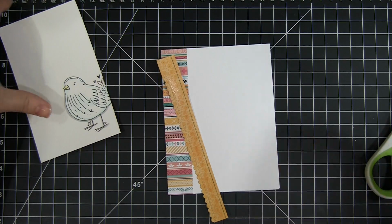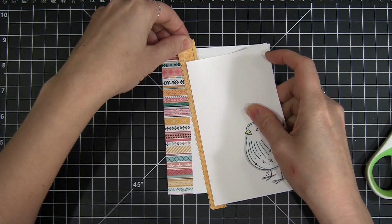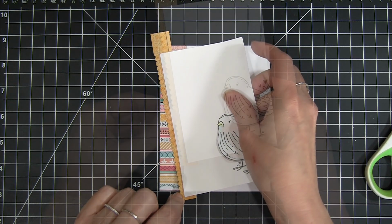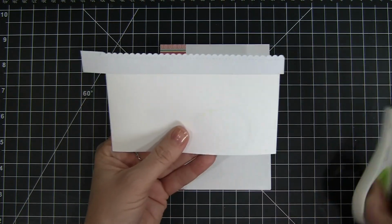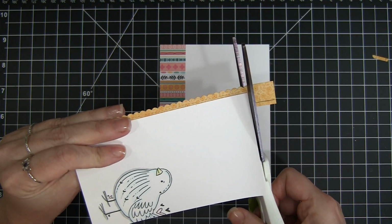And then I also have a strip of pattern paper from the same pack of paper. And then I die cut that with a stitched scalloped edge. I'm just going to glue that directly to the back of my front panel here. And now that that's all lined up, I'm just going to take my scissors and trim off the edges like I did with the front of the card and trim them down so they match my panel.